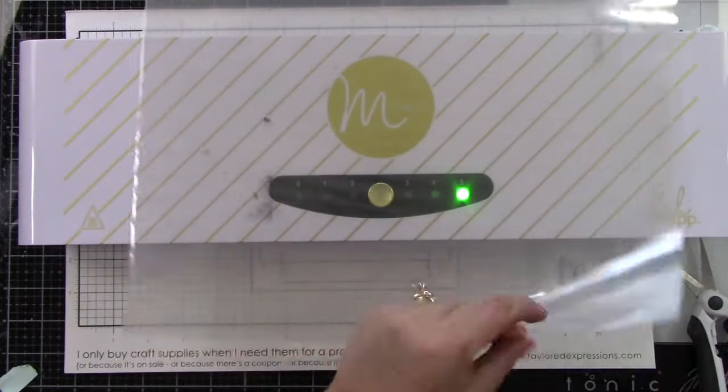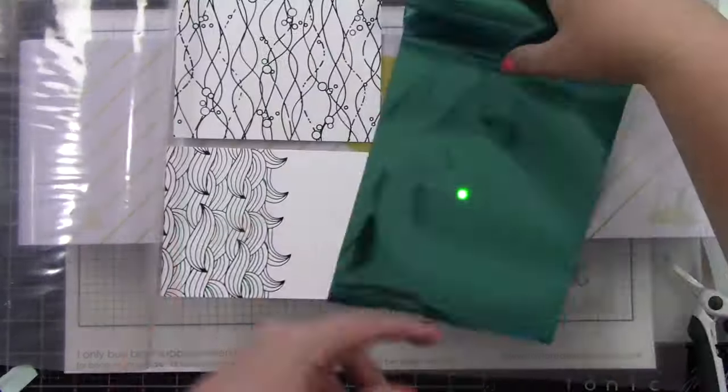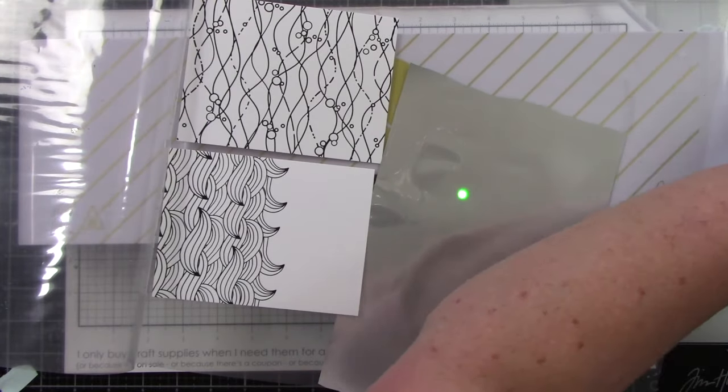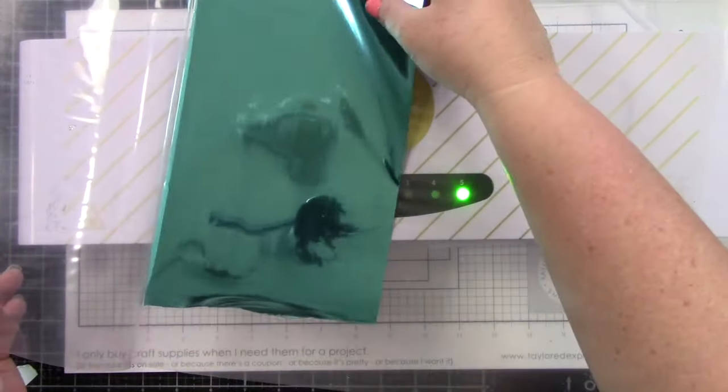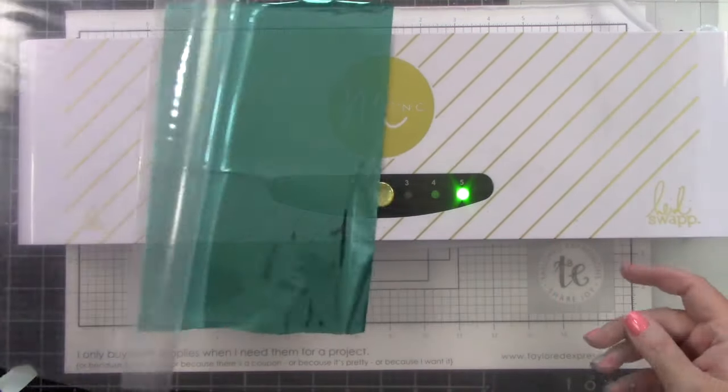Now I have my Minc machine turned on to number 5. It's nice and hot, and these are the two foil sheets that we're going to use. I liked the bubbles for the bear with his floaty like he's in the pool, and then the otter I feel like obviously needs to be in the ocean. And that's the Cookie Monster Fun Foil.